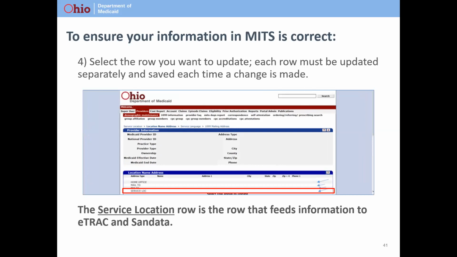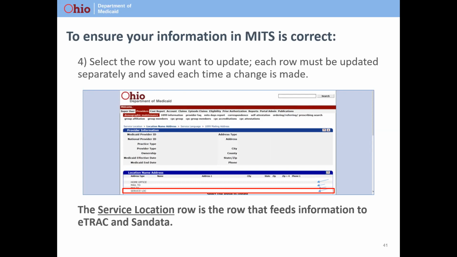and that will bring you to a screen, and it'll actually show an additional blue box on your screen called location, name, and address, and you're going to see several rows of information listed. So for example, based on this screenshot, you can see that the rows include home office, mail to, fax to, and service location.